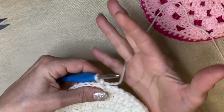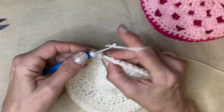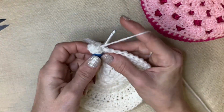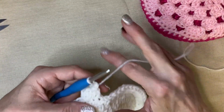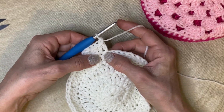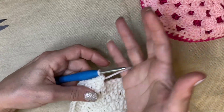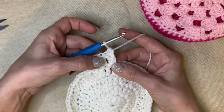I'm going to start it with an increase. So let's put 2 double crochets into this first stitch. So there's 1 and 2, followed by 3 double crochets. Okay, so that is technically number 3. Next one is 4, and in this last one will be 5. Okay, but just to keep it interesting, I'm going to go ahead and do an increase right there in that 5th stitch. You can randomly put it wherever you want. It's just 2 little stitches. It's not going to really mess up what you have. I just want to get mine going. So we have now 1, 2, 3, 4, 5, 6.